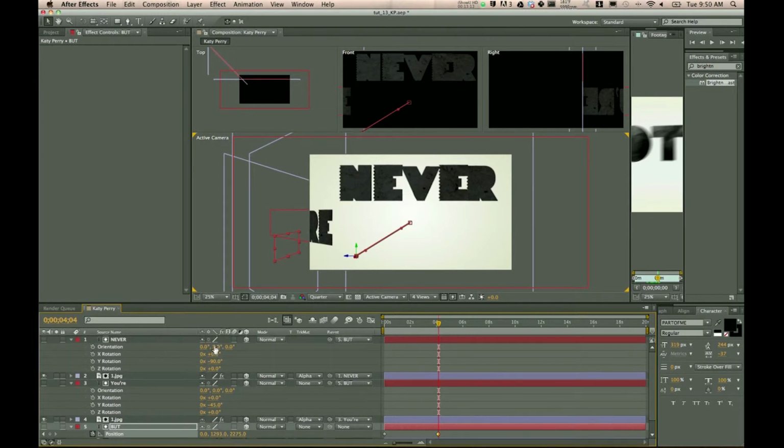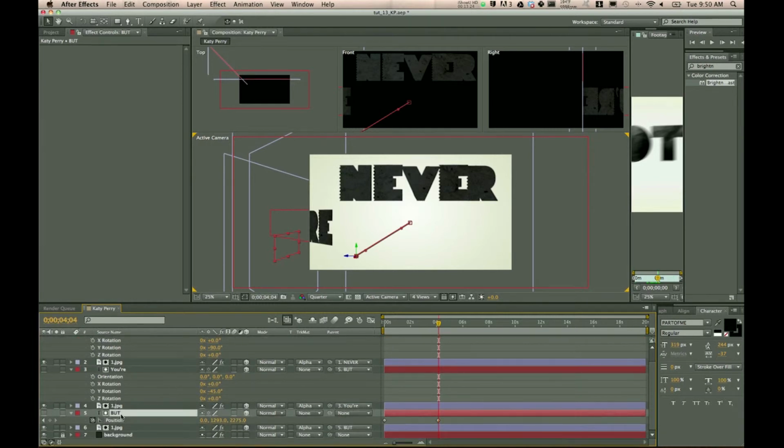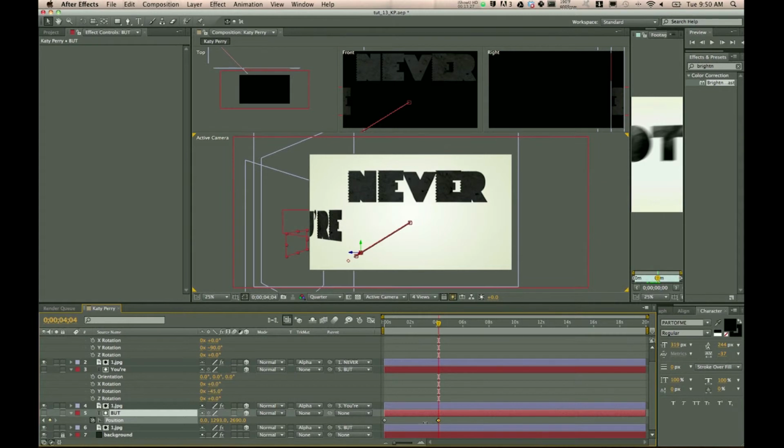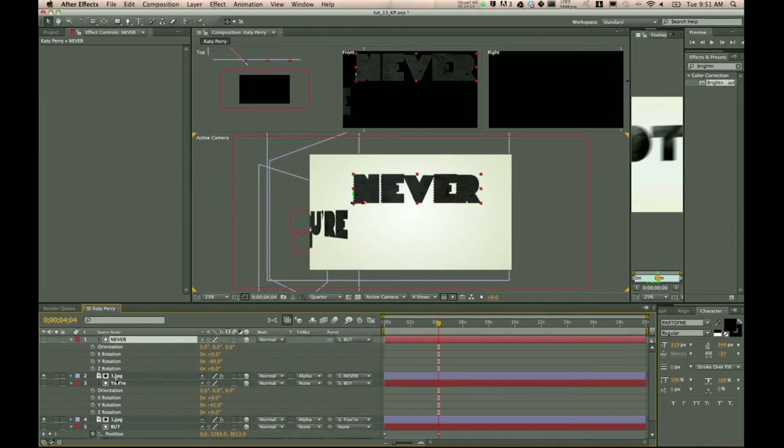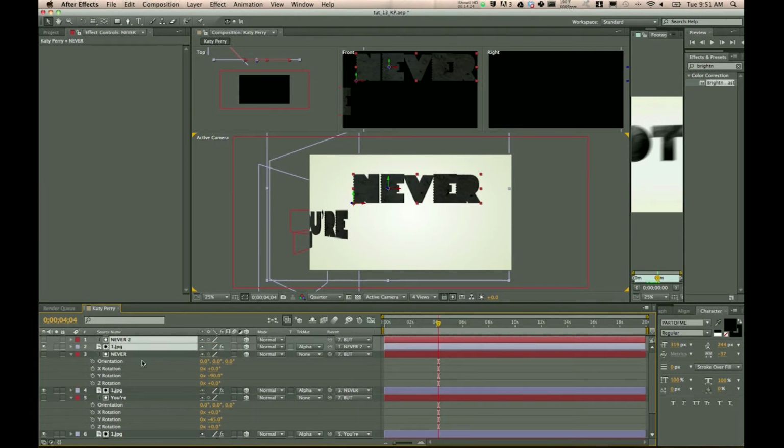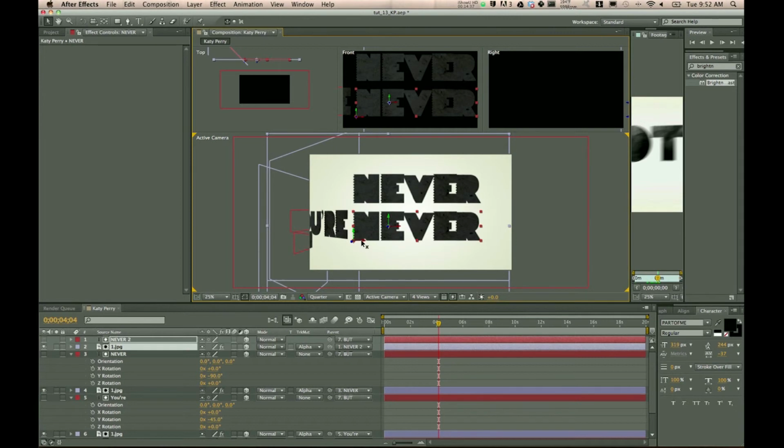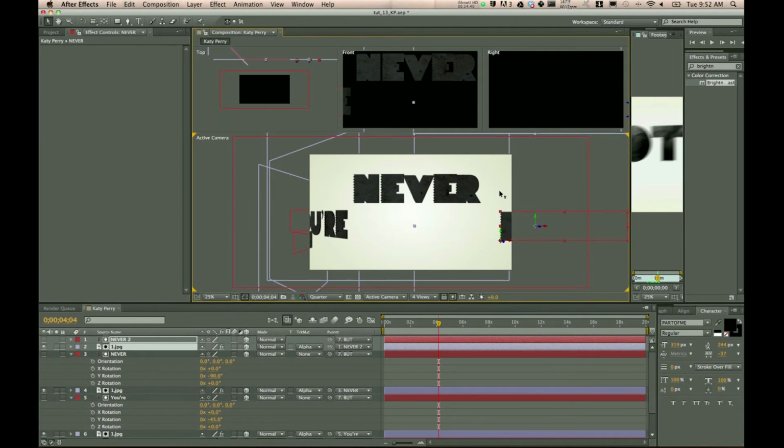Now I am going to add one more word so we can see the last one in the background back there. Actually, if I just move the whole thing backwards, it should be okay in Z space. Okay, so go ahead and copy or hit shift and click on never and whatever your texture layer is and hit command D or shift D, whatever it is for duplicating. And now we have a duplicate layer of what we just did. So we'll go ahead and move it up and over. Move it up. And over one more time.